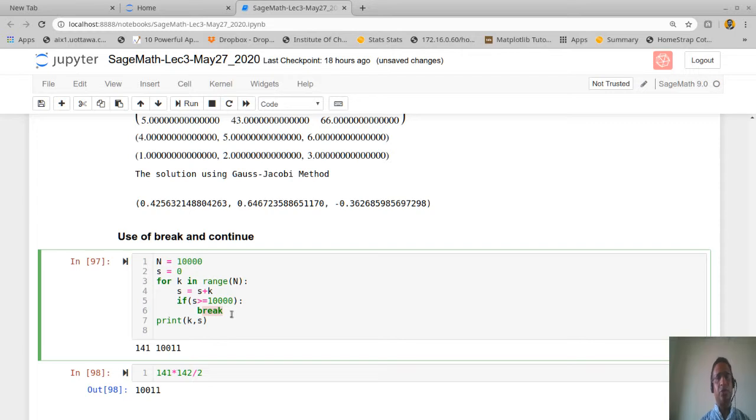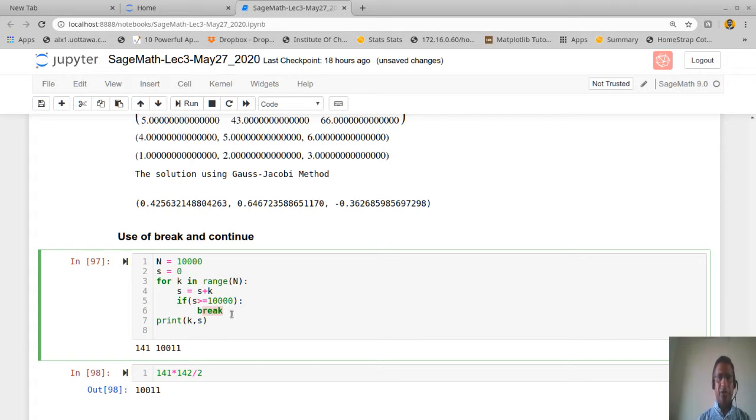But sometimes you want to skip some step. So let us take an example. Suppose I ask a question, find the sum of all positive integers from 1 to 100 which is not divisible by either 2 or 3 or 5.